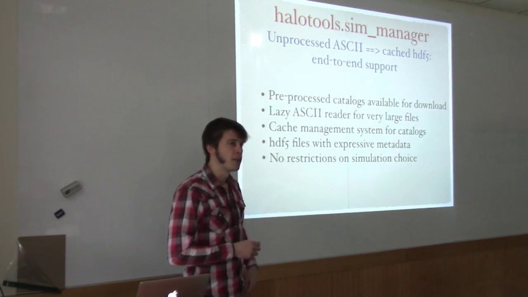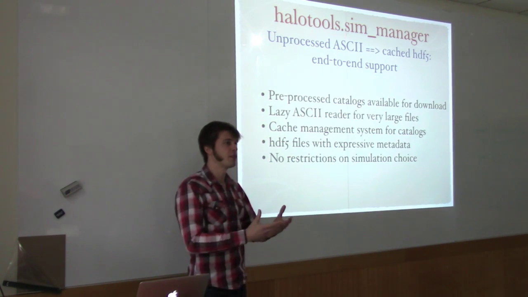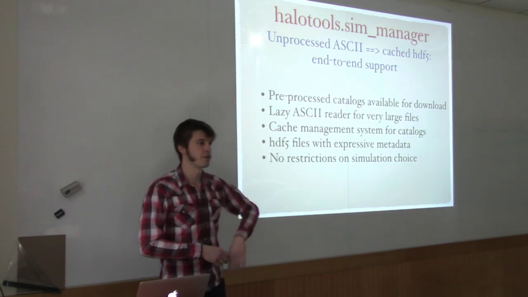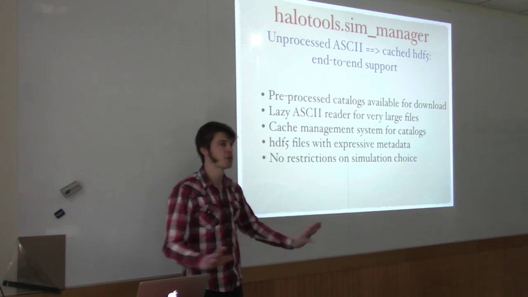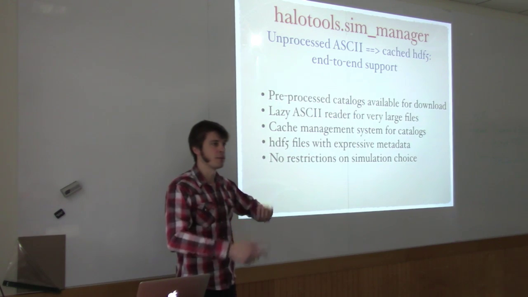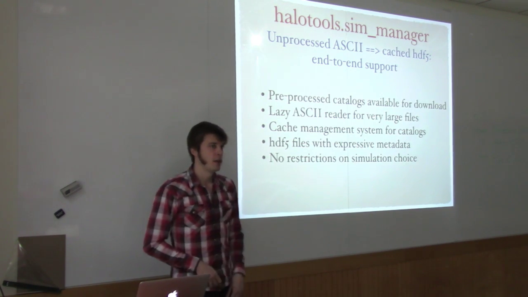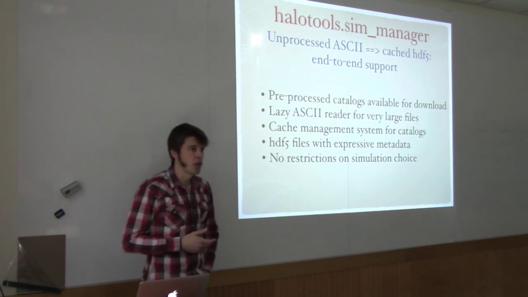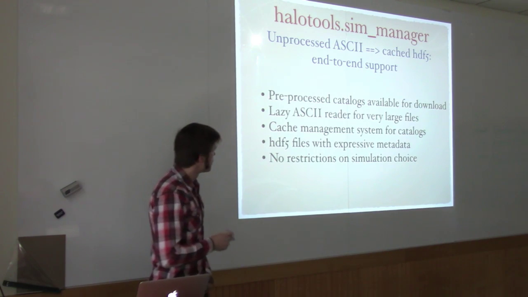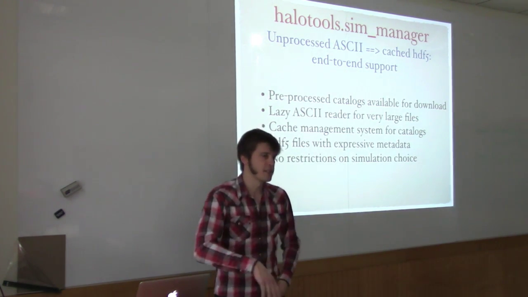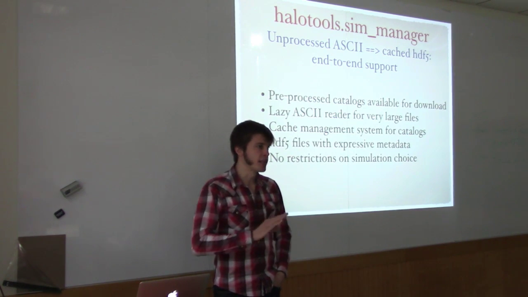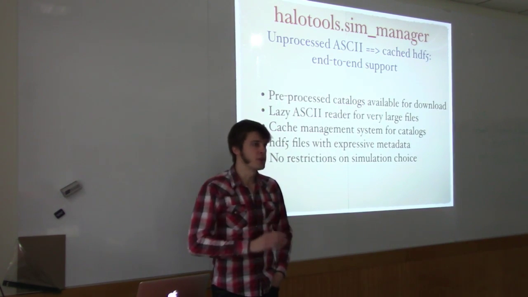But just like the empirical models, the mock generation process is optional. So this cache management system and the use of particular Halo finders is also optional in every respect. If the only thing you want to use is this lazy ASCII reader for being able to process hundreds and hundreds of gigabyte files, then I think Halotools would also be useful just for that task alone. So the main thing this package does is create a way to standardize the basic format of a Halo catalog such that it can integrate with the rest of the package, but those features are completely optional.